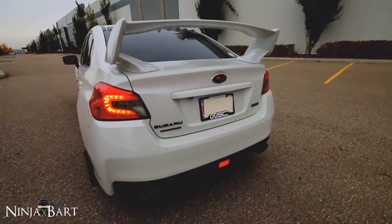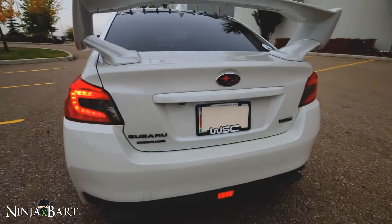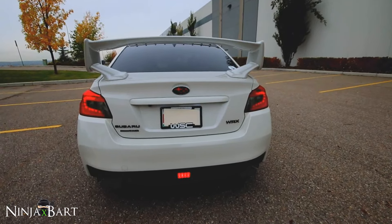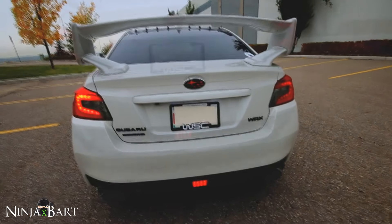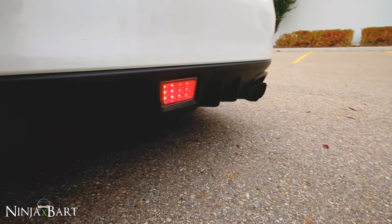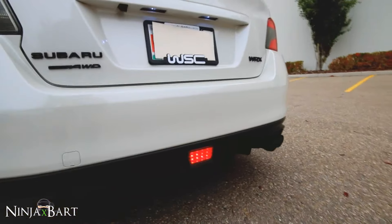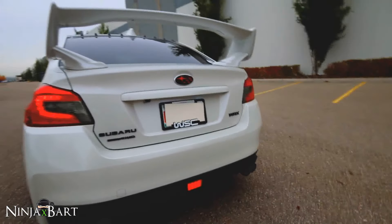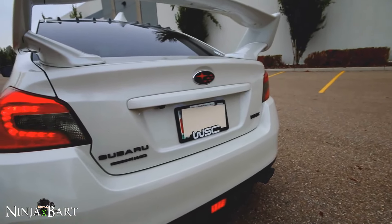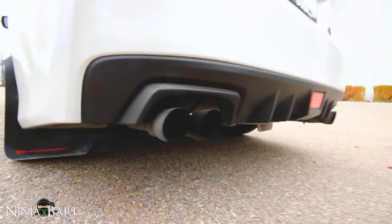I've turned on the signal here to show the tail light turn relays I've got installed. What these do is turn your entire tail light into a dual-function light — in addition to your brake light it also acts as your turn signal. The rear fog light is wired in with my brake light so it comes on with the tail lights and flashes when I apply the brake. Hopefully this helps me avoid getting rear-ended — I was rear-ended in my old STI before — so with this being brighter it should get more attention especially when braking.